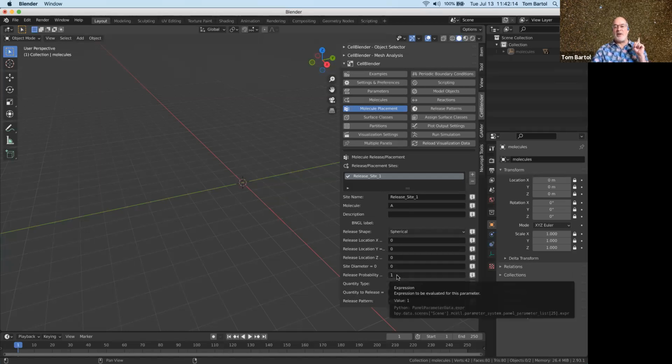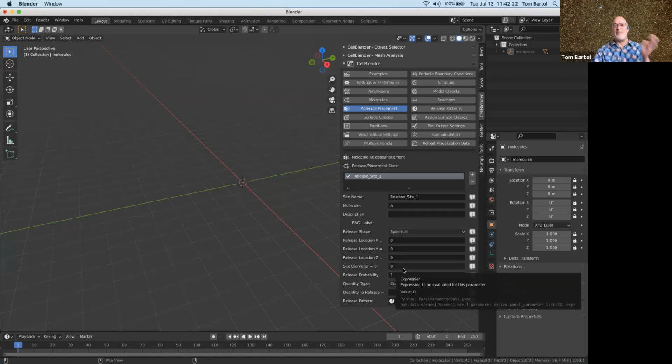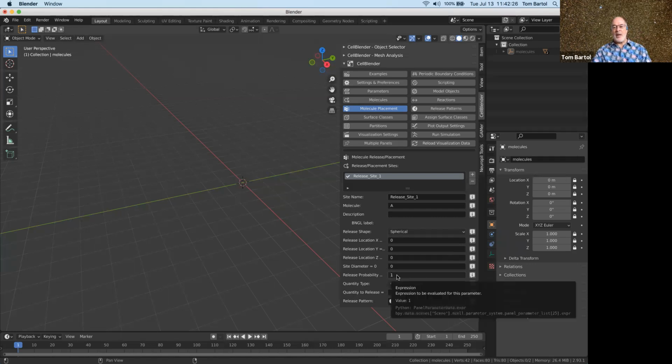Released with a probability of 1, meaning at the beginning of the simulation, these molecules will always be released regardless of what seed number we're using in the random number generator. So this means always release them at the beginning of the simulation. So this is basically where and how, and this is how many, right?